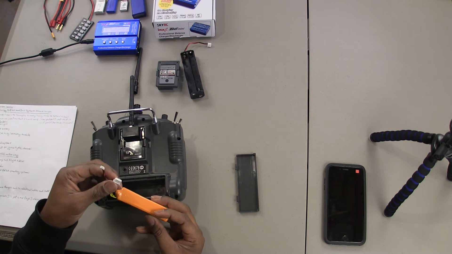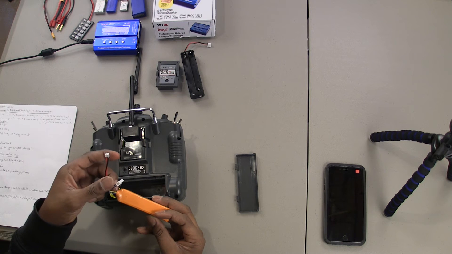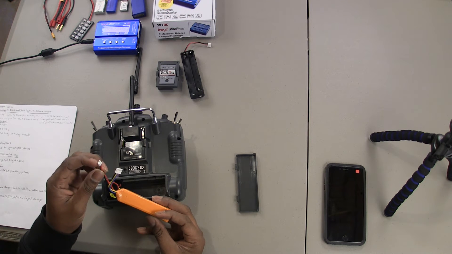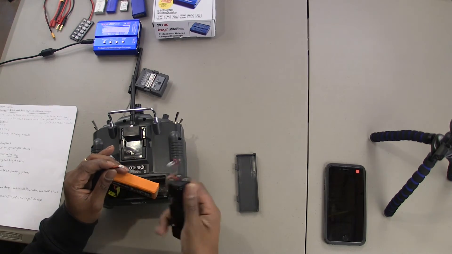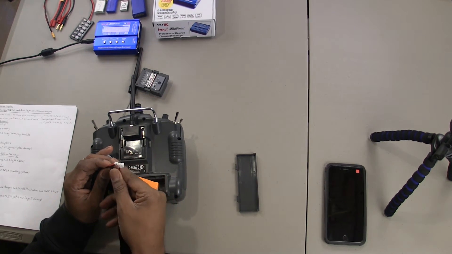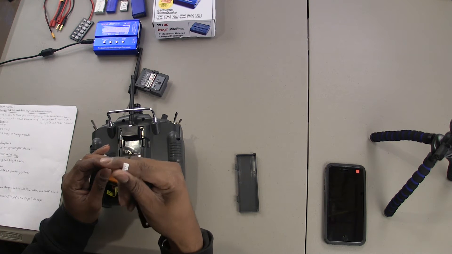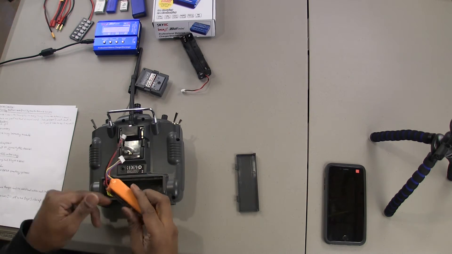But it comes with these two balance cables on the end. And this is a 3S balance cable right here, and this is a 2S cable, but it's much different than the standard 2S plug that you'll find on 2S LiPo batteries and even on the battery tray that comes with the transmitter.